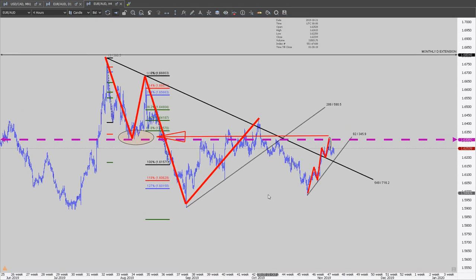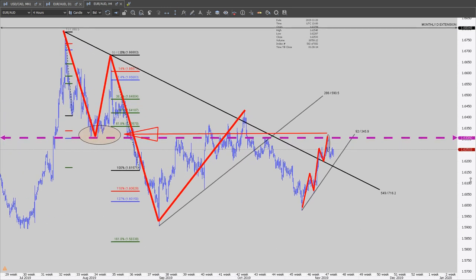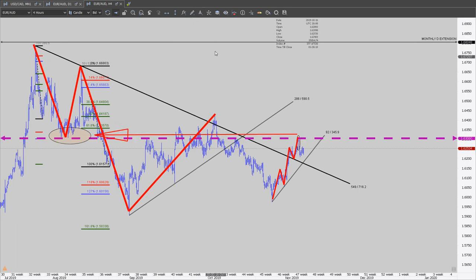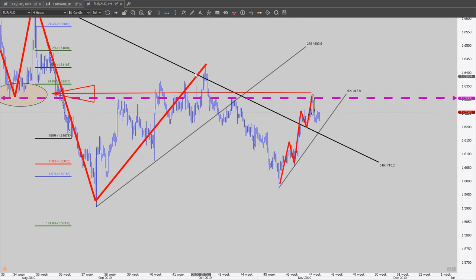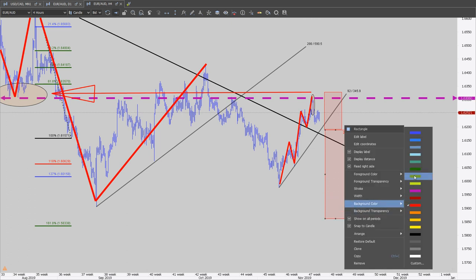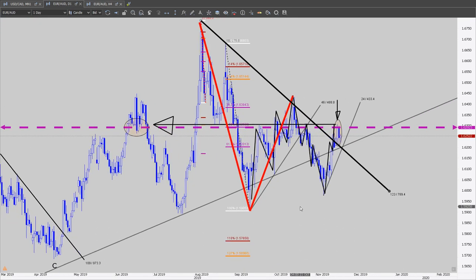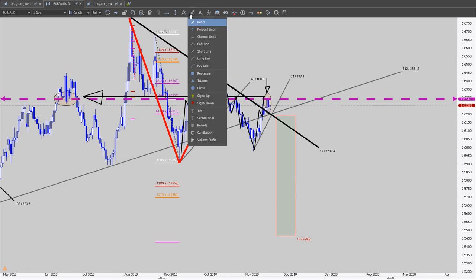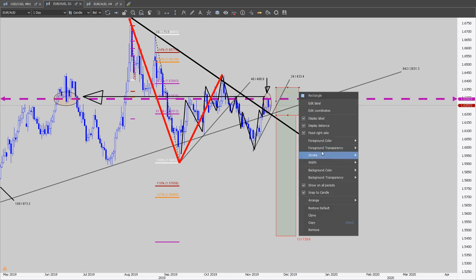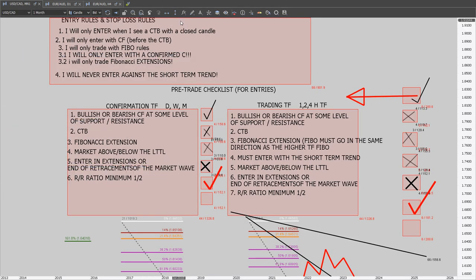Risk reward ratio, if we are talking about the Fibonacci, well, I didn't define my stop loss rules, right? But just for this example, everybody, if I'm going to enter at the counter trendline break, okay, let's say I'm going to enter in here, I'm going to put my stop loss here, and my reward is going to be the 1618, the extension. Okay, so this is from the 4 hour chart. From the daily, it's going to be similar. This is going to be the reward, and this is going to be the risk. So we have, let me see, 1, 2, 3.